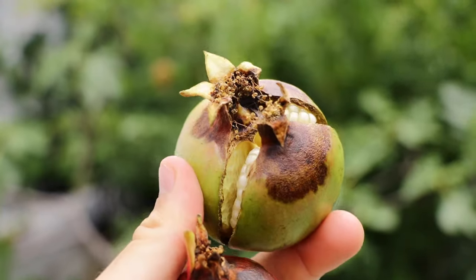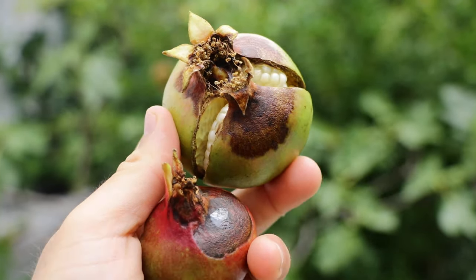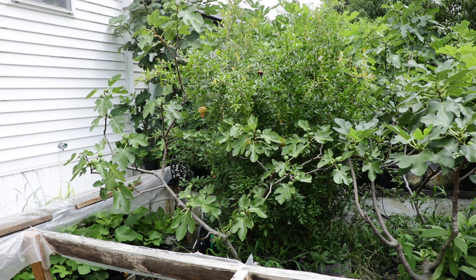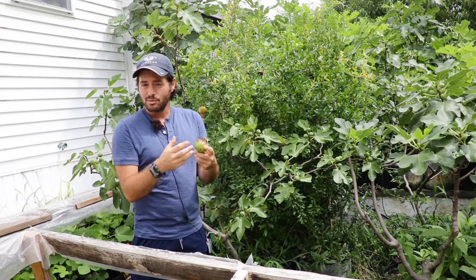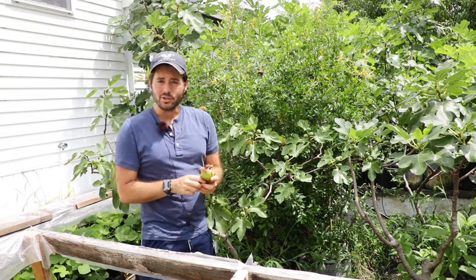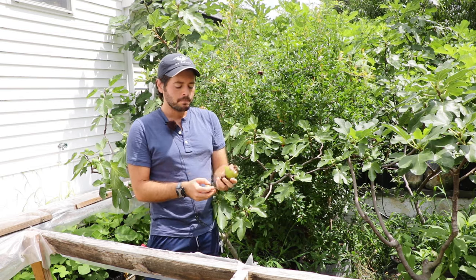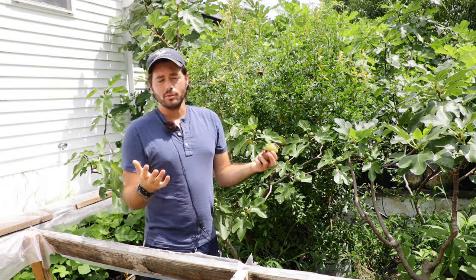This one here has also split. Excessive moisture on the skin can absorb into the skin of the pomegranate, just like it does with other fruits, especially the fig. That fast absorption of water causes an expansion of the fruit, and that's probably the main reason why fruits can split. Also excessive soil moisture — if it rains a lot or you're irrigating your trees a lot and there's a lot of moisture in the soil — this can also occur more frequently. These are two issues to really pay attention to when you're growing pomegranates in humid climates.